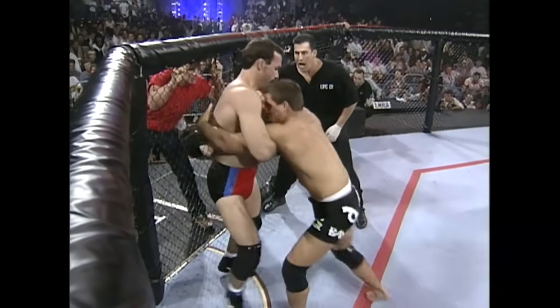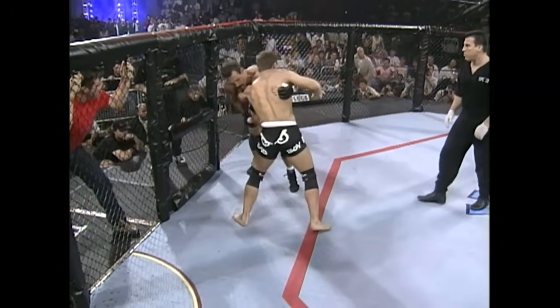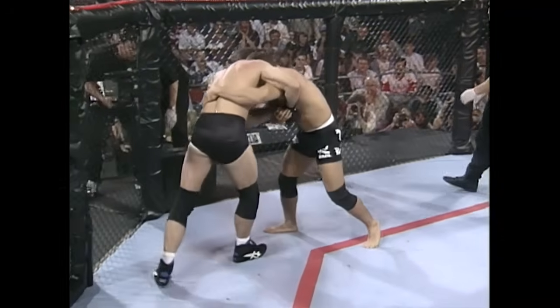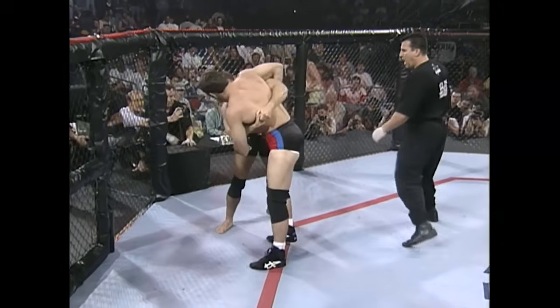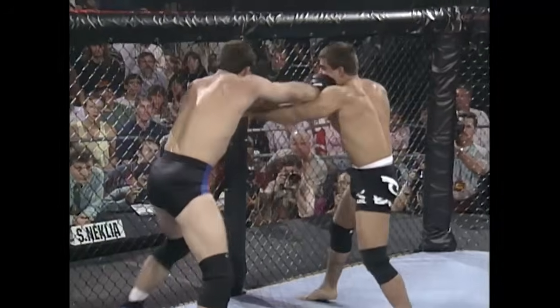Bitetti and Frye locked up against the fence. Trying to move the battle away from it now. Frye lands a right hand. Uppercut by Frye. And there's not a lot of technique when they're inside like this. It's a little too close, but you know, he could be using knees right now. He could be taking out this Brazilian with a knee. Classic wizard position. Frye doing a good job, but he keeps giving up underhooks. I'm telling you, where he's at right now, that body is wide open.